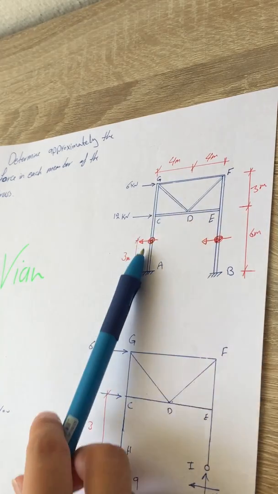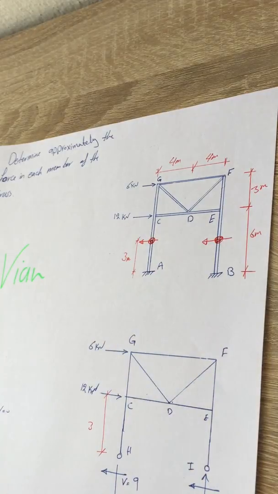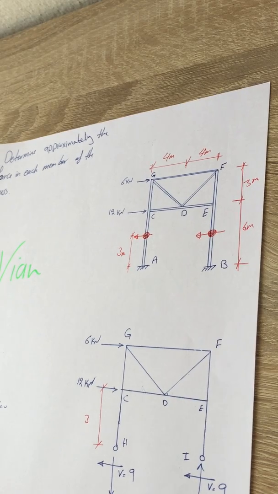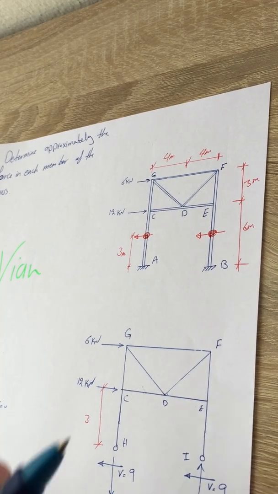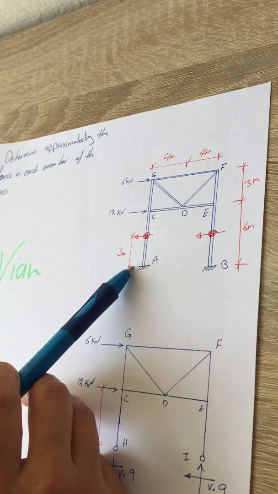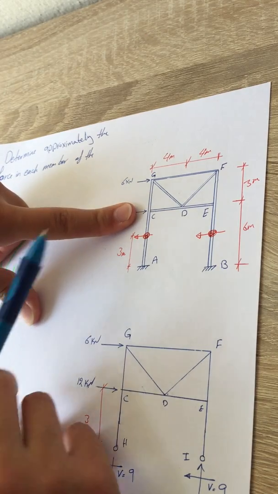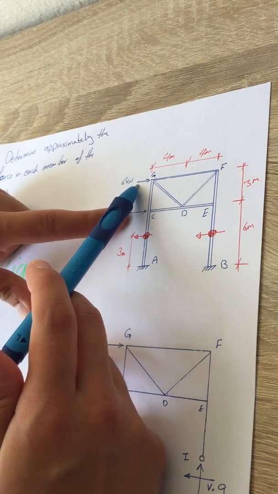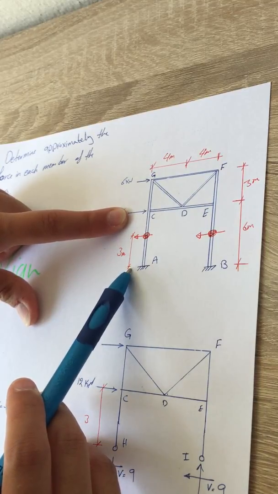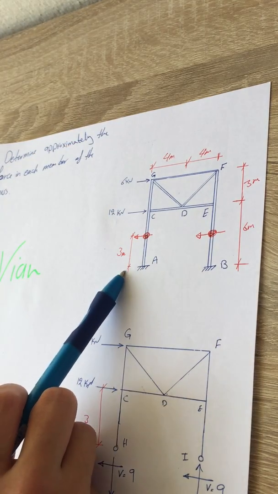So I have this regular frame. These are fixed. It will tell me in the question already. So how do I start solving? From this lateral load till the support, it's going to be H. For example, if I didn't have this lateral load, from this force until the fixed reaction, it's going to be H. So for this case, I have from here till here, it's going to be H.